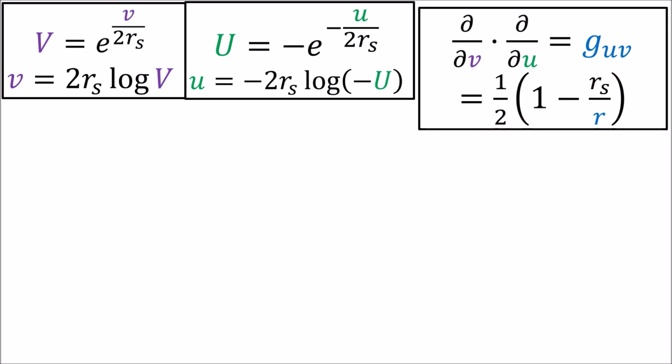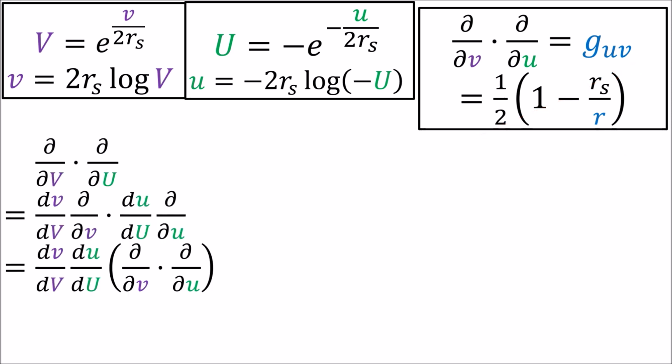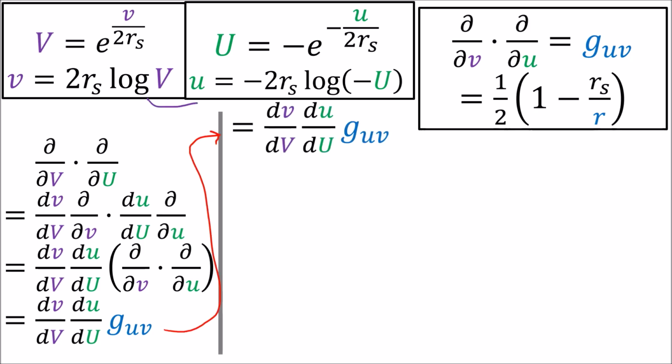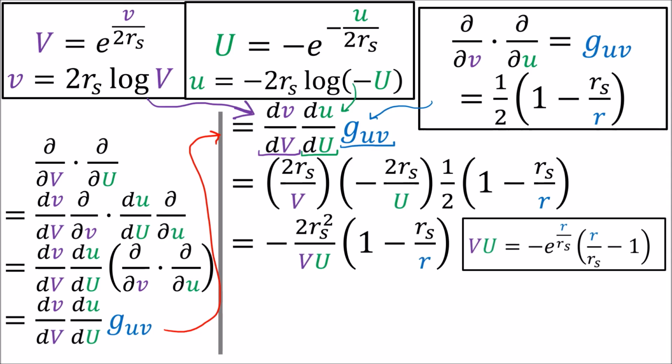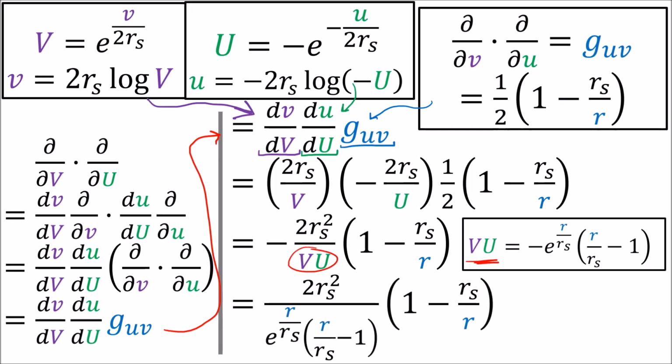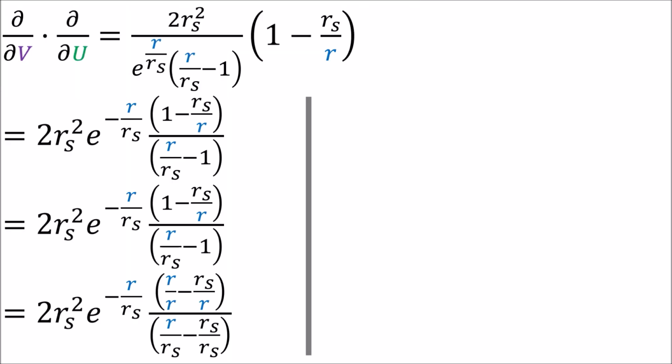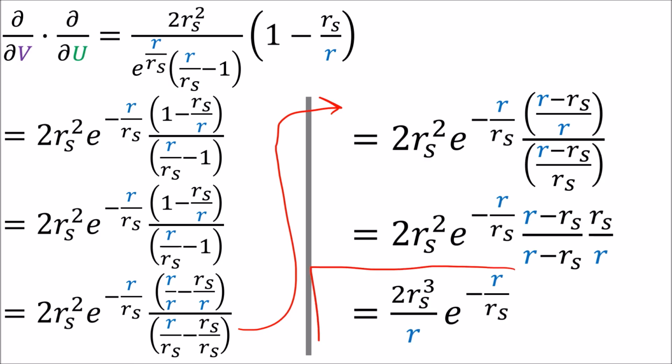To find out, we need to calculate big U dot big V and make sure it doesn't go to 0 on the event horizon. We can take these derivatives, sub in the dot product for small u dot small v, and sub in the big V times big U formula we saw on a previous slide. And after a bunch of algebra, we get that big V dot big U equals this, and this quantity doesn't go to 0 on the event horizon. So these coordinates work everywhere except at the singularity where r equals 0.